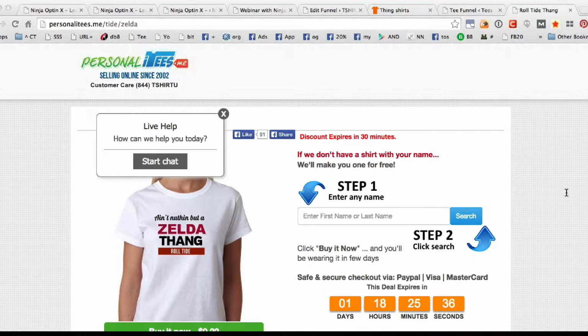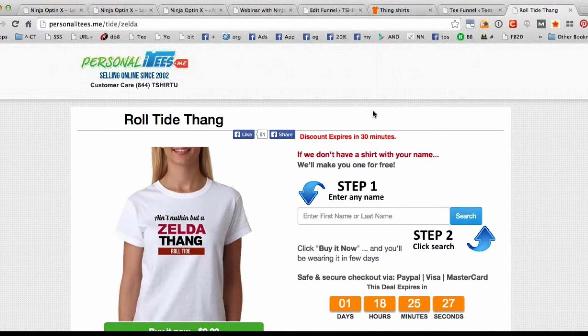Basically, you'd be able to customize those landing pages for every single person that you're sending out through the Notifier Ninja Opt-in Extreme. So everything that you can possibly do, like I said, it's not limited to these shirts and stuff like that. So there's a wide variety of options there.